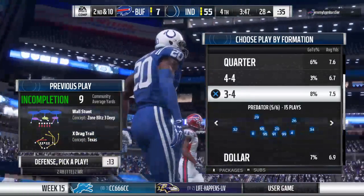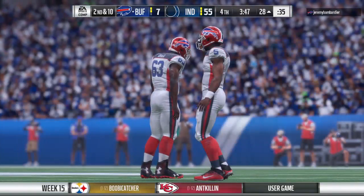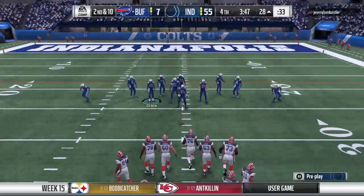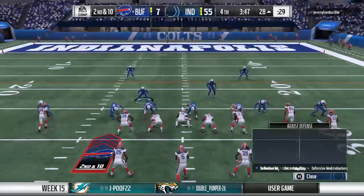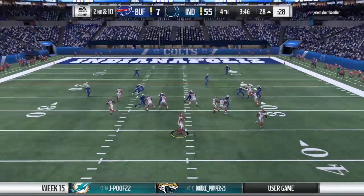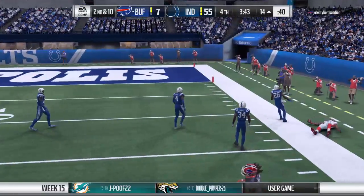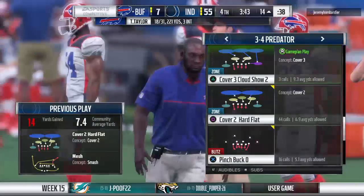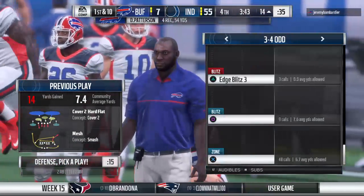Another wayward pass. You know, things started out poorly in this game, and to be frank, they just really haven't gotten much better. And all that does is embolden a secondary. They feel good about what's going on, and they just play better and better. Again, now it's Taylor on 2nd and 10, and he'll go out of bounds down inside the 15-yard line. The Bills passing game getting them down the field. They've got another first down.